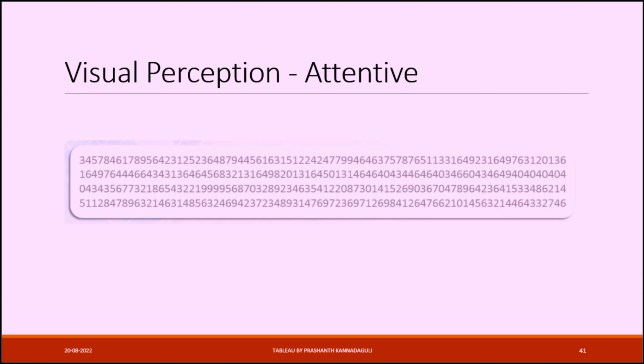Okay, so this particular question I asked falls under a specific type of visual perception. It is called attentive. You need attention to get the information from it. You need to put some effort, like what you did. I'll wait for 30 more seconds so that whoever has not answered and is still counting, please put your answers in the chat.